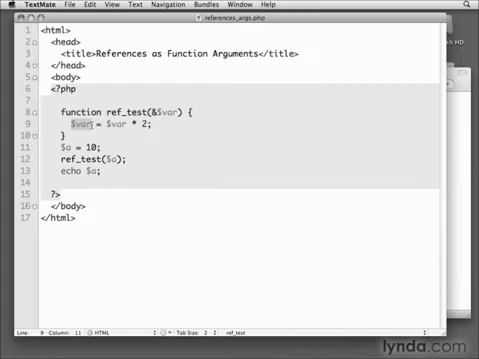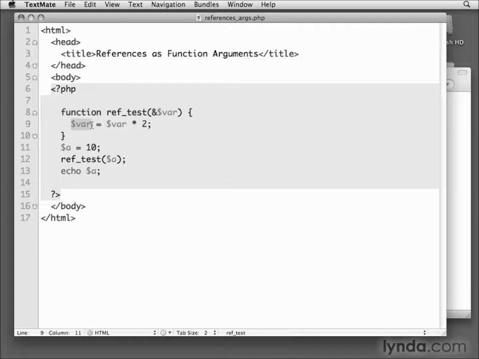It's like an alias now. So in the same way that a shortcut or an alias on your computer, let's say an alias for a folder, if you drop a file into that folder, it both goes into the alias and into the actual folder. It exists in both places because they point to the same thing. So that's what's happening here. It's affecting that same value because they're both pointing at the same thing.